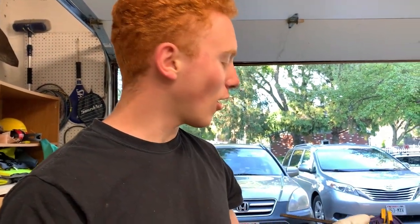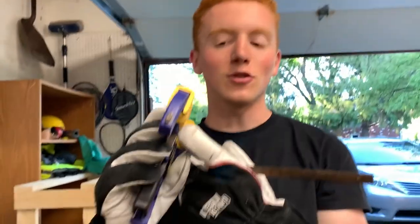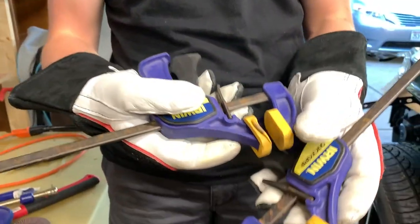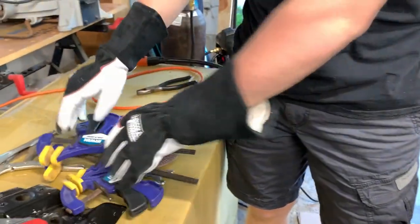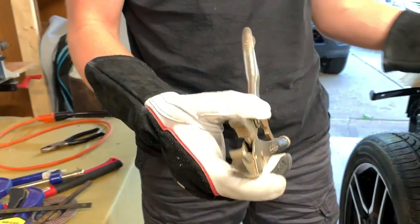Majority of the welding done, now I'm going to be grinding down all of these welds, and then we'll be done with this apron piece. But a note that I found while I was doing this was probably not to use these rubber clamps, because when the metal gets hot, it literally just melts a hole and a chunk off of it. So next time I'll have to get more of these vise clamps, and then it will make the job a lot easier. So let's get to grinding.